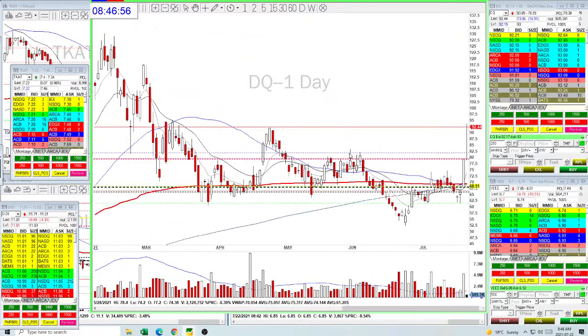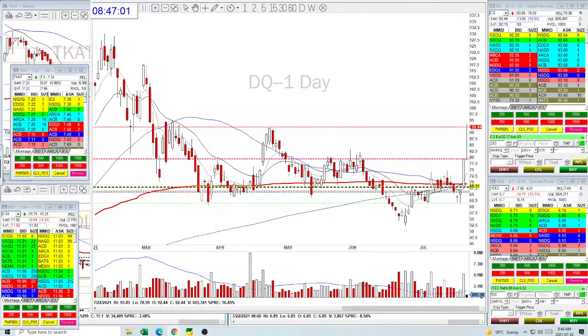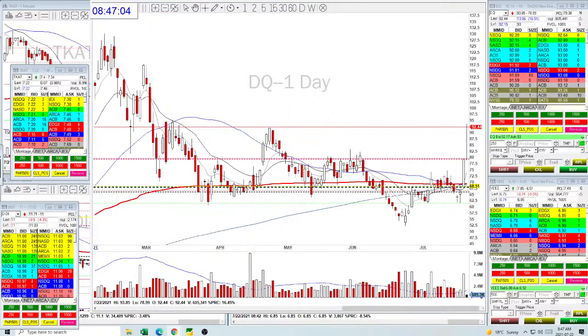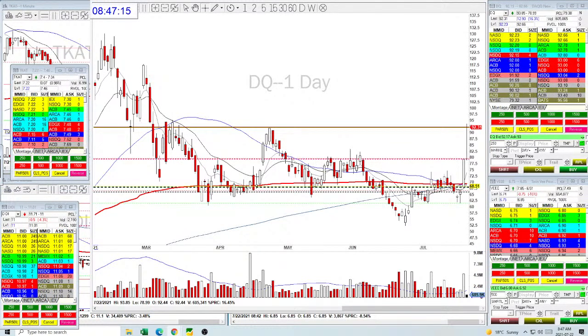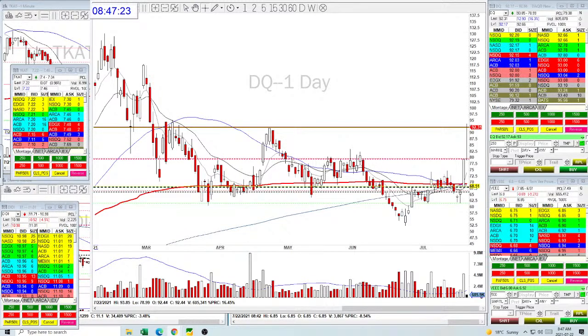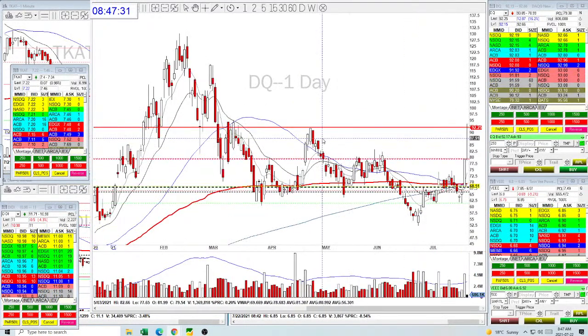Right now, it is gapping up almost 16.5%. I don't know whether it is an earnings play or not. Let me quickly check. Is this the earnings day of DQ, or what is the catalyst here? I don't see that this is because of earnings. Let's see what the news is here. It could be sudden news. Okay, so maybe DQ is doing an IPO on the Shanghai Stock Exchange. Maybe that's the reason. This stock was 135, came down to 50. Now the prior resistance was at 92 and it is trying to break that.